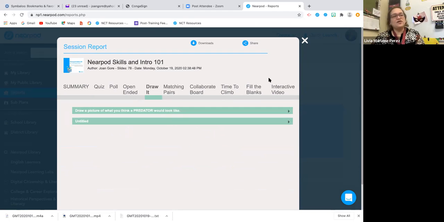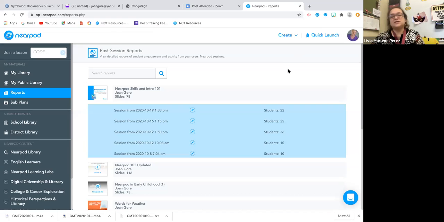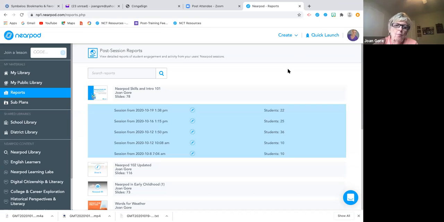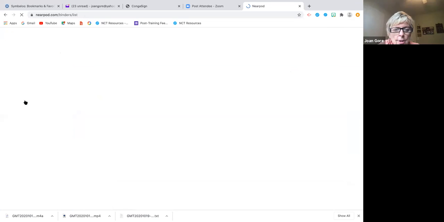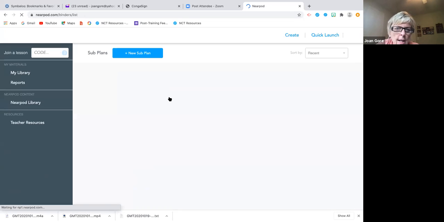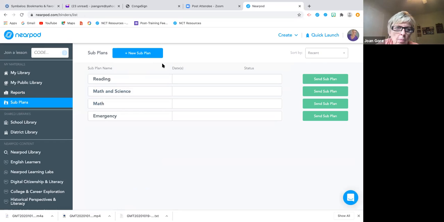I love that I saw that you had a folder that had sub plans. That's interesting. Yes, this would be a lifesaver, like if you're absent, it could be all the things for a sub. Notice over here on the left-hand side, it says sub plans. I usually don't get into that in this session, but again, it's very intuitive. You click on it and it helps you. It's template driven. It helps you create a new sub plan. It's very easy to do.